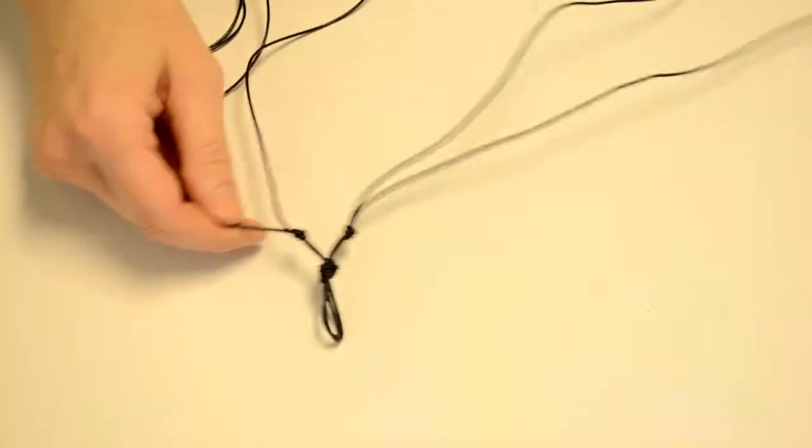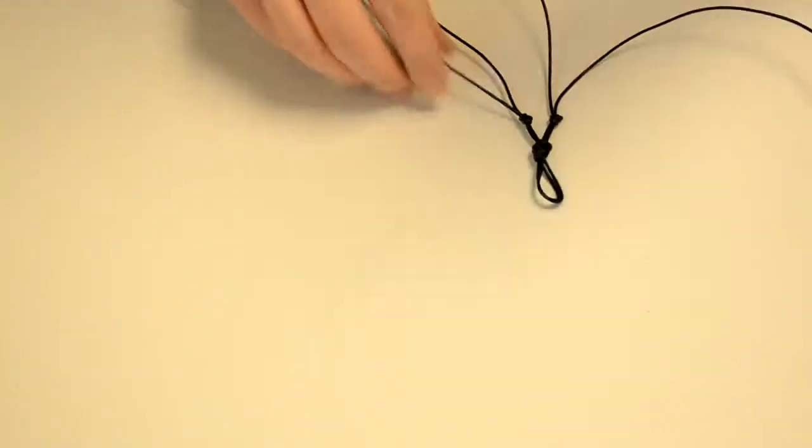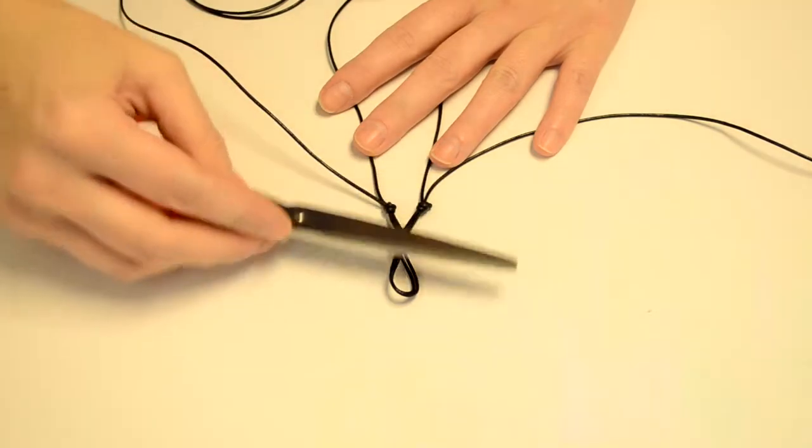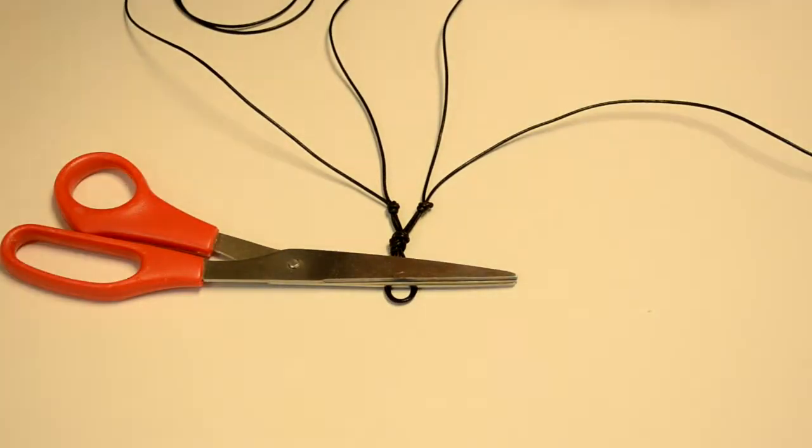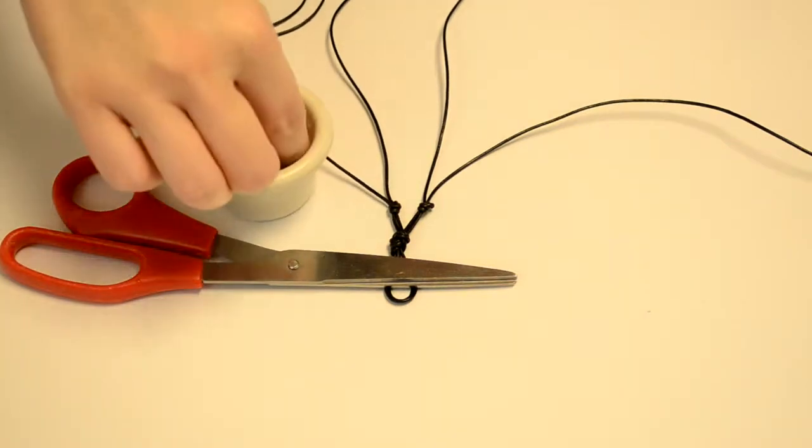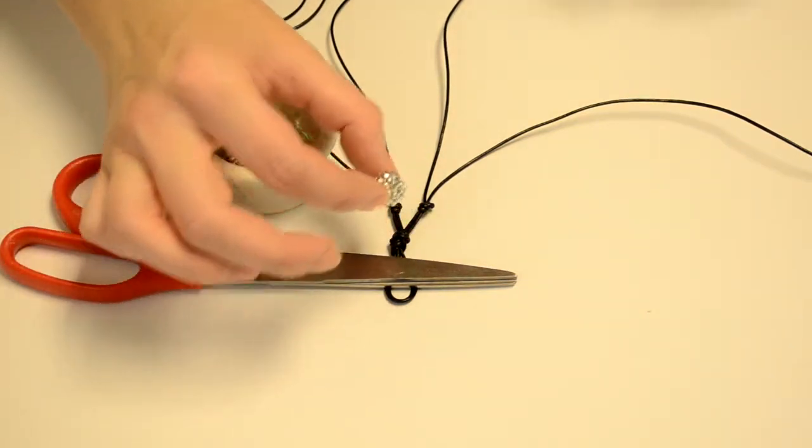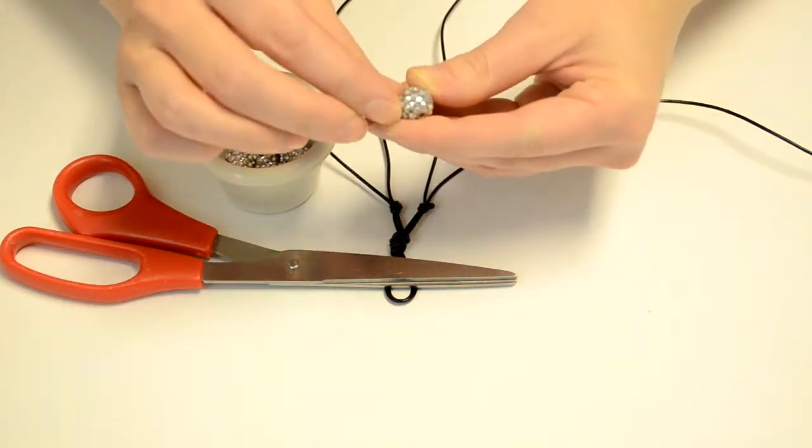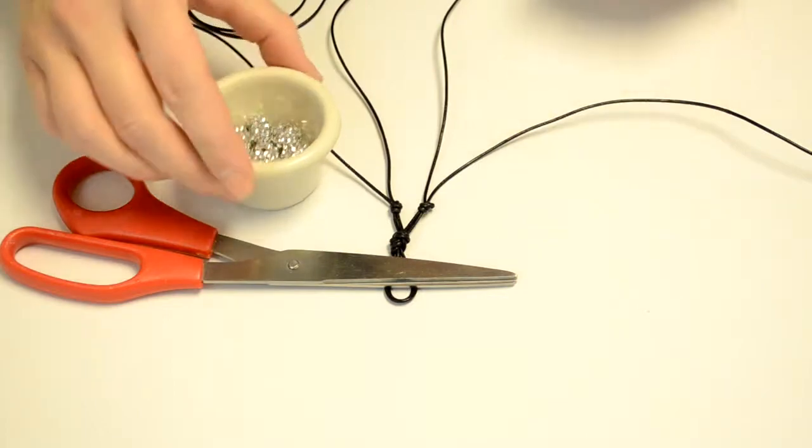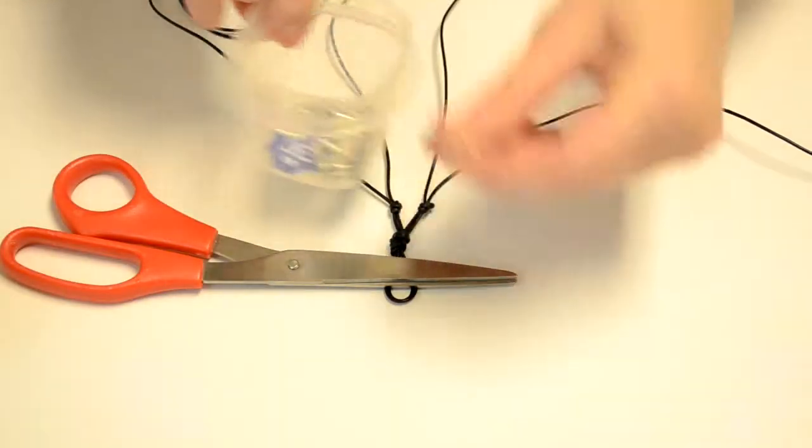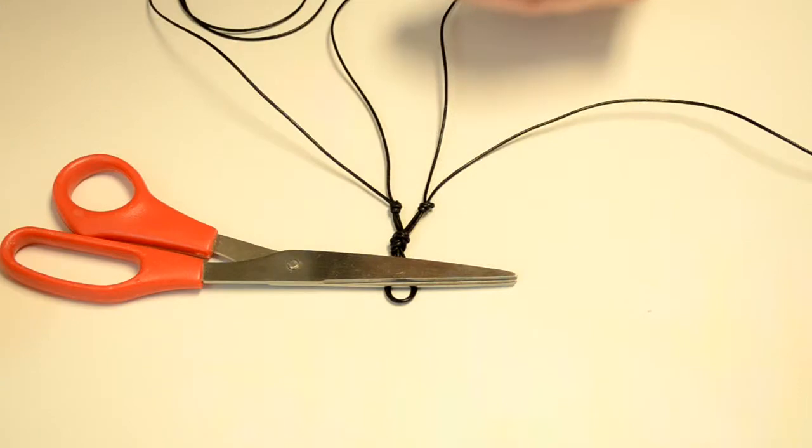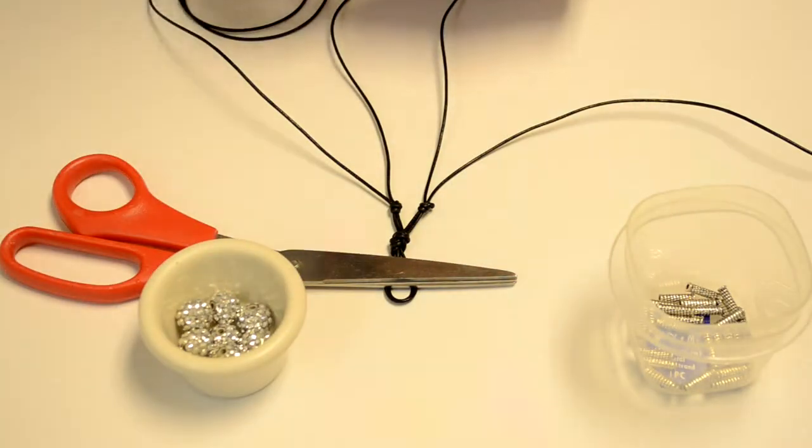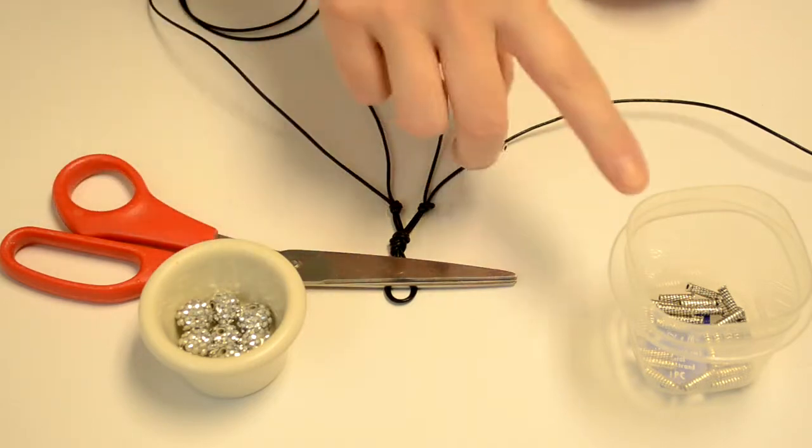So I've decided to use two different types of beads. And you will need scissors obviously to cut your cord. I'm going to use the scissors to hold my cord down. I'm using some large, round, very pretty, shiny silver kind of faceted with other shapes on the side. And I'm also using some tubes. Hopefully these tubes are going to fit on my cord. I just have a tray for each type of bead. Today I'm using a ramekin and a Tupperware.